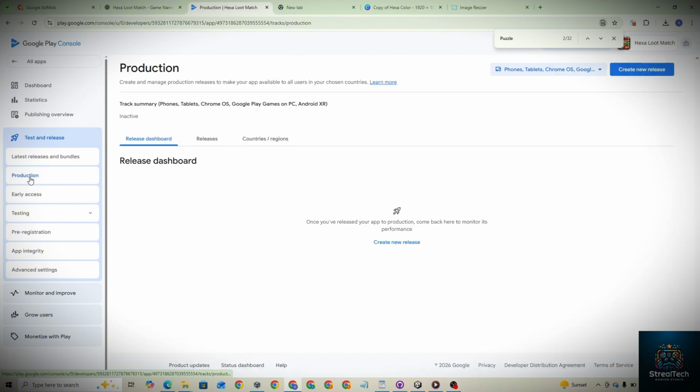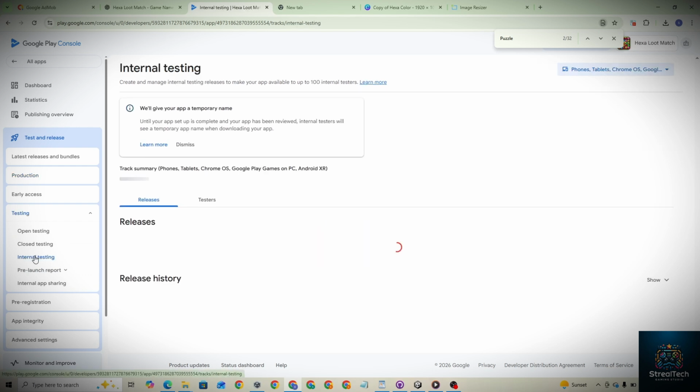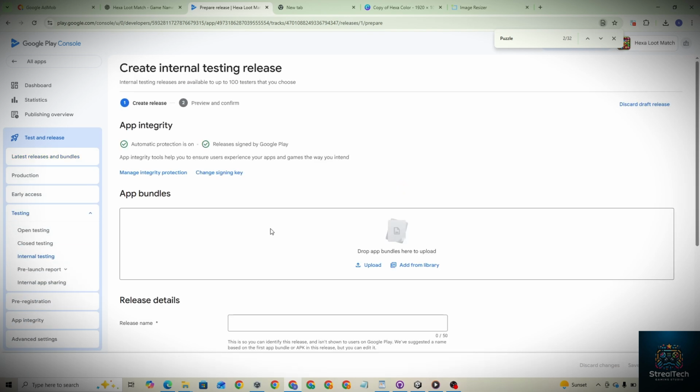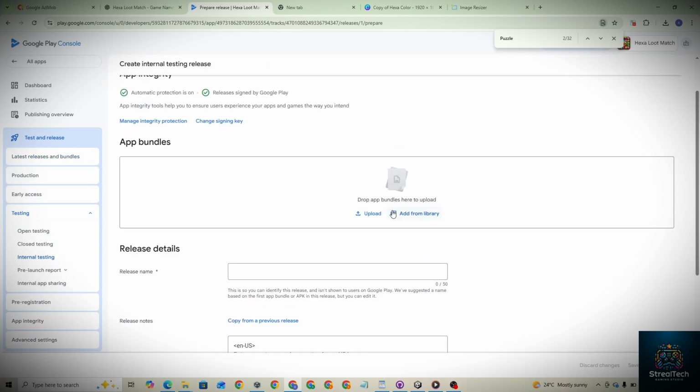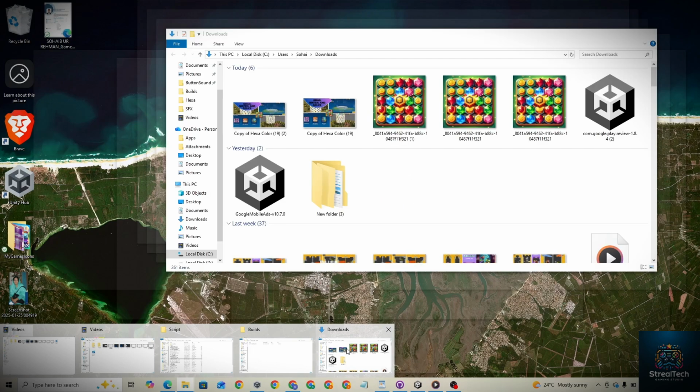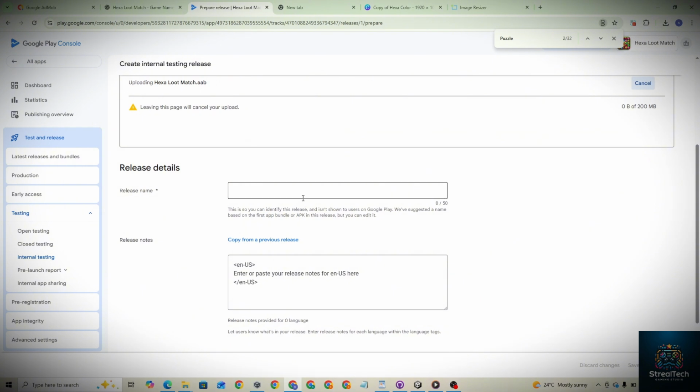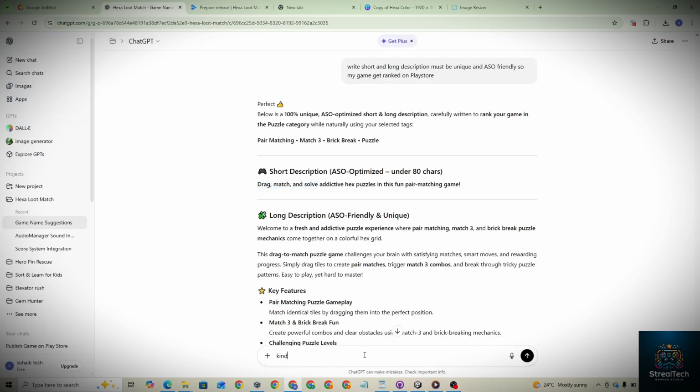Now first of all we will add internal testing. Here we will upload our build. Also we ask ChatGPT to kindly write release notes for our app, for our game.